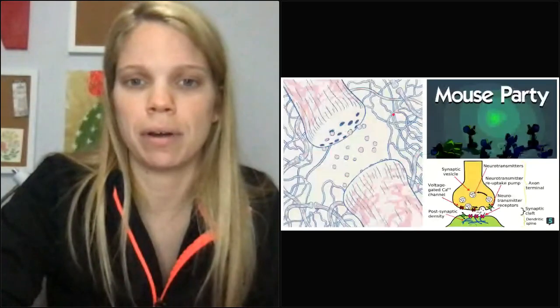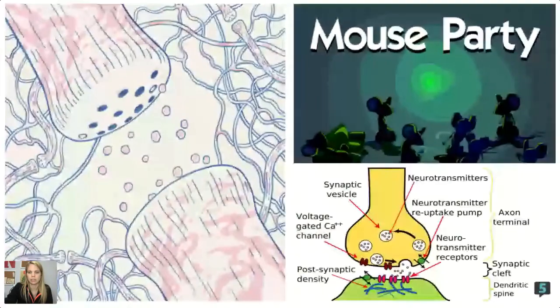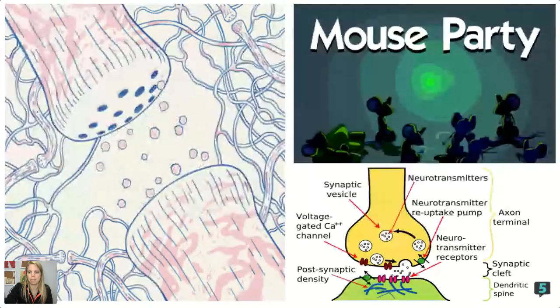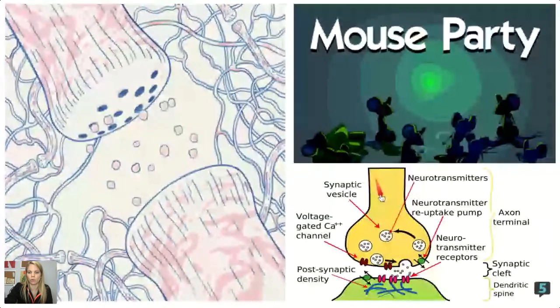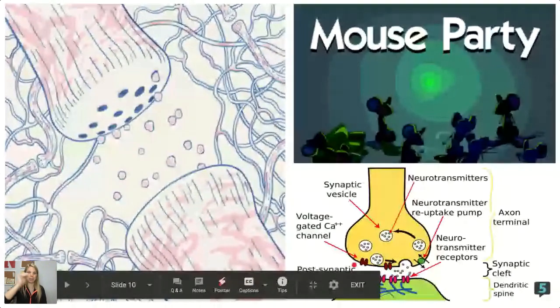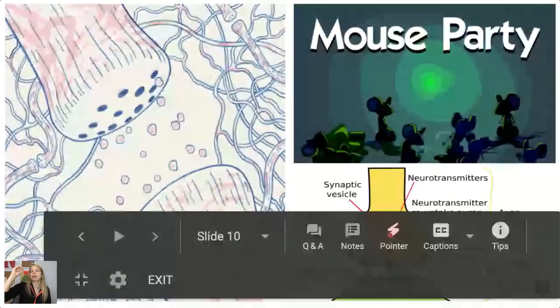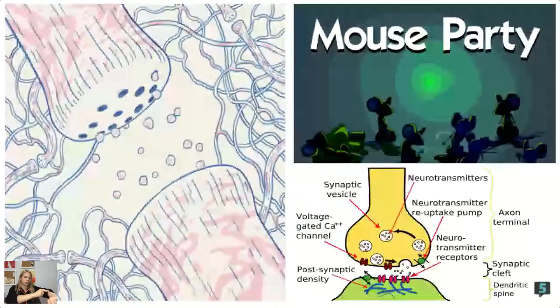So if you remember here, remember voltage-gated channels right here down at the end of the axon. So whenever they get that pew that hits, that causes them to open, so then they can pass on the next neurotransmitter to the next dendrite. And it can keep going, because what happens is those neurons just keep going like a little railroad through your body. Does that make more sense?